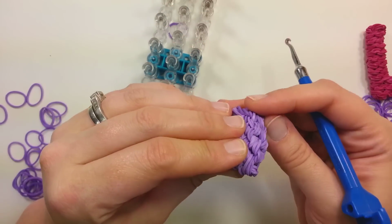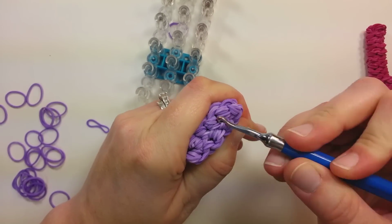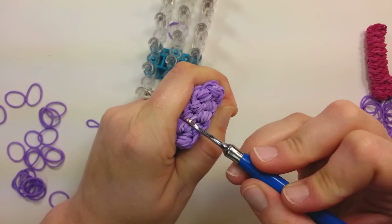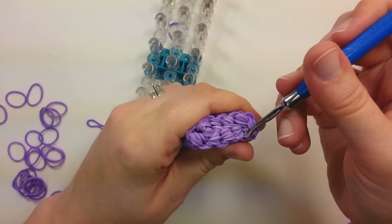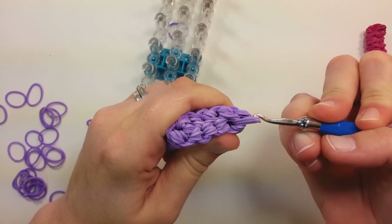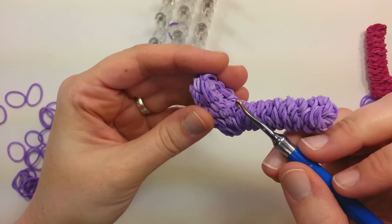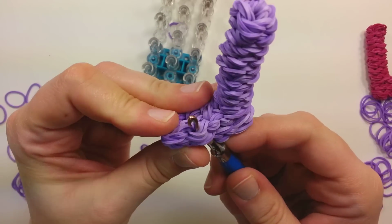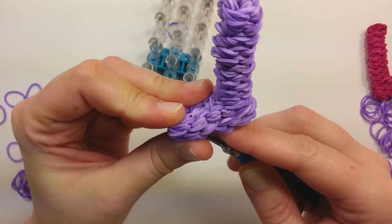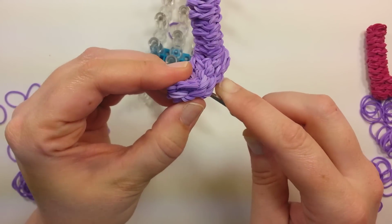And if you have any problems with it curving or anything like that at the base here from how we pulled it off, or braided it off the loom, you just take your hook, go in through the bottom, and pull out and loosen up the braiding bands that we did, because that's usually why it'll curve at the bottom, just because they're rubber bands. You might have to pull in your cap bands from that first row. Usually they're not too bad. Just take your hook up through, snag them and pull them inside, make them a little tighter.